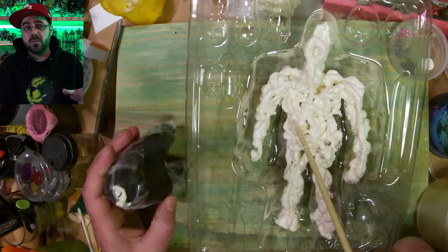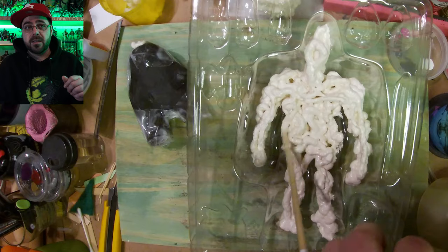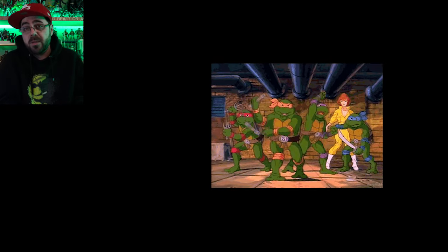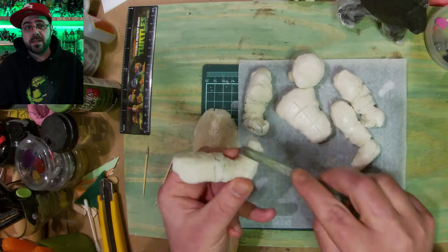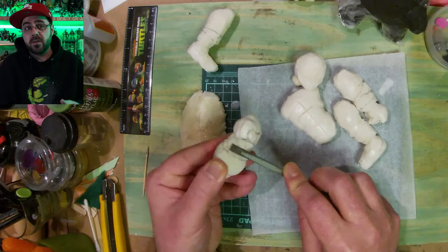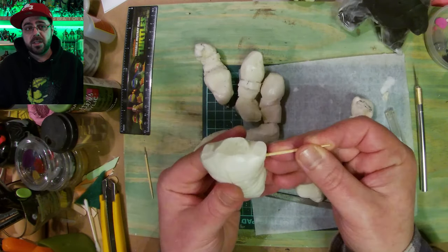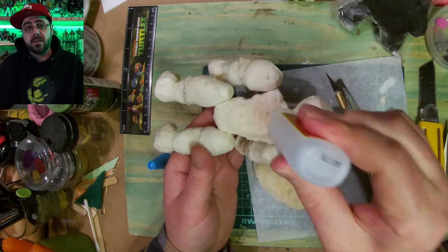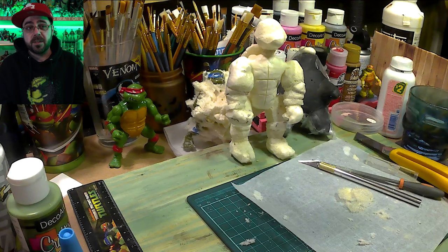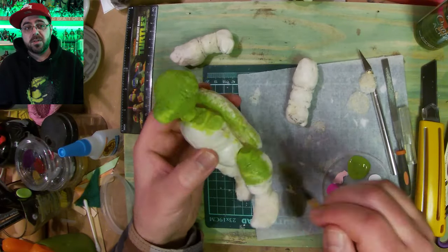Then I went back and sprayed some more into the clay foam mold and I'm going to regret that because it's going to expand, but because it's black I can't see how much I put in there. Now to try and bring out some more detail I'm using a needle file — it was very messy and itchy — and I put some toothpicks to connect the limbs, then glued the shell on the back. It looks a little goofy but I might as well paint it, and that's leaf green I'm just doing the skin with.